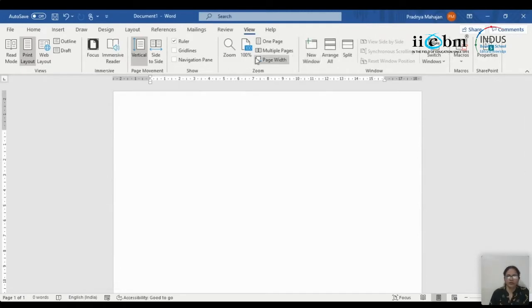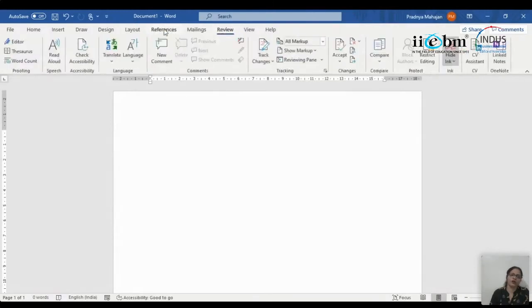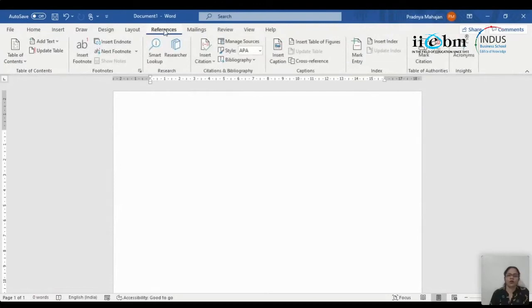Now, let us go to the other two menus that I had mentioned in the earlier session: references and review. Right now, we are moving a little bit towards collaboration. We are done with the content. We are done with the formatting. We are also done to a large extent with automation. And now let's move on, with the same automation as a backdrop, to collaboration. So unless certain things are automated, you will not go to collaboration.